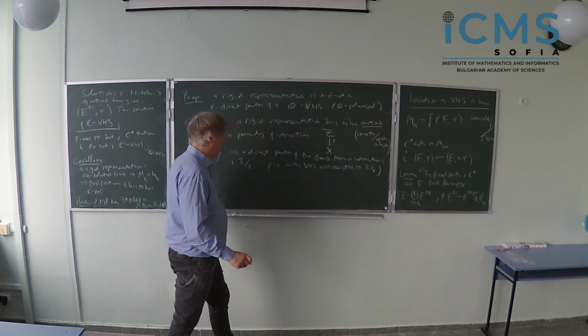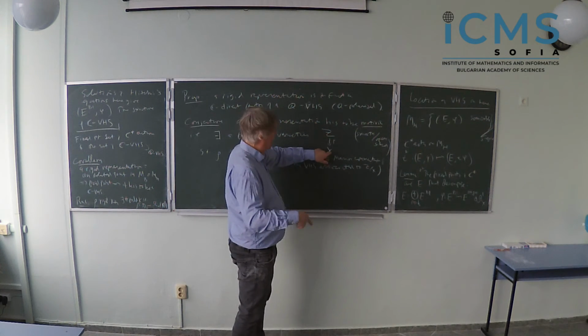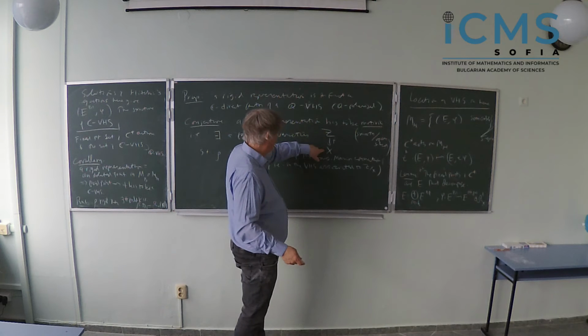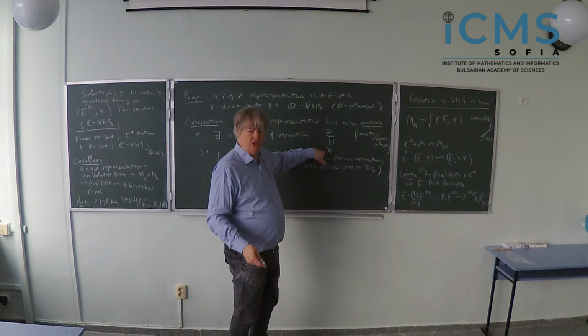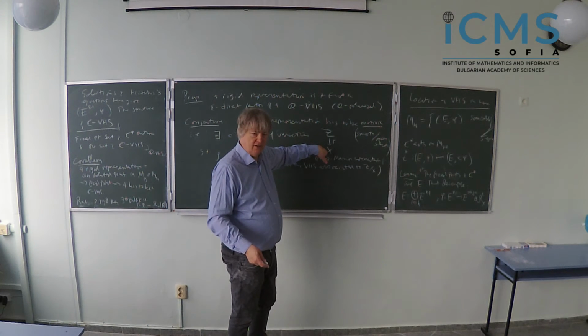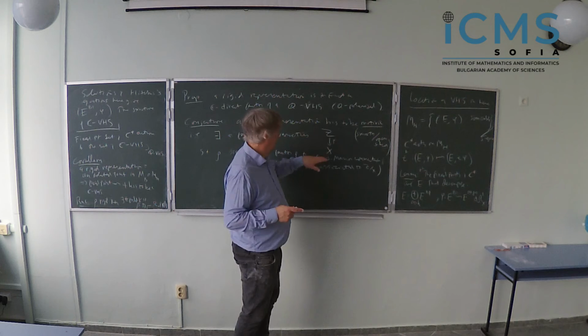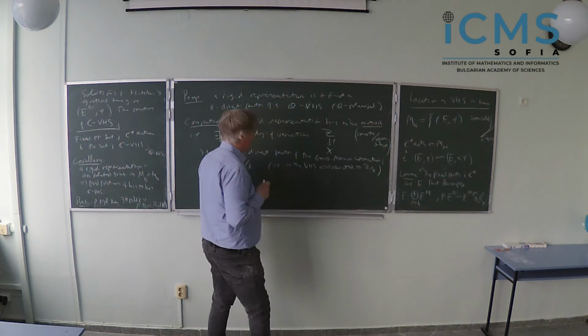Right? I mean, that's what we've been doing. I've changed the letters. Z was X before, and X was S before. But remember, our whole lecture series, we've been having a family of varieties, and from the family of varieties, we get a variation of Hodge structure on the base. So we'll call those variations of Hodge structure motivic, because it means we're having a family of motives over X, basically.